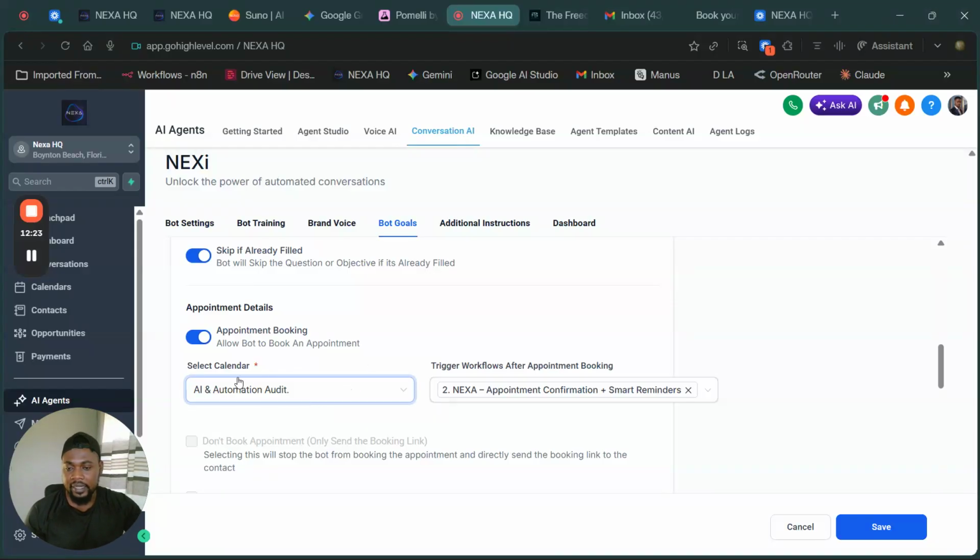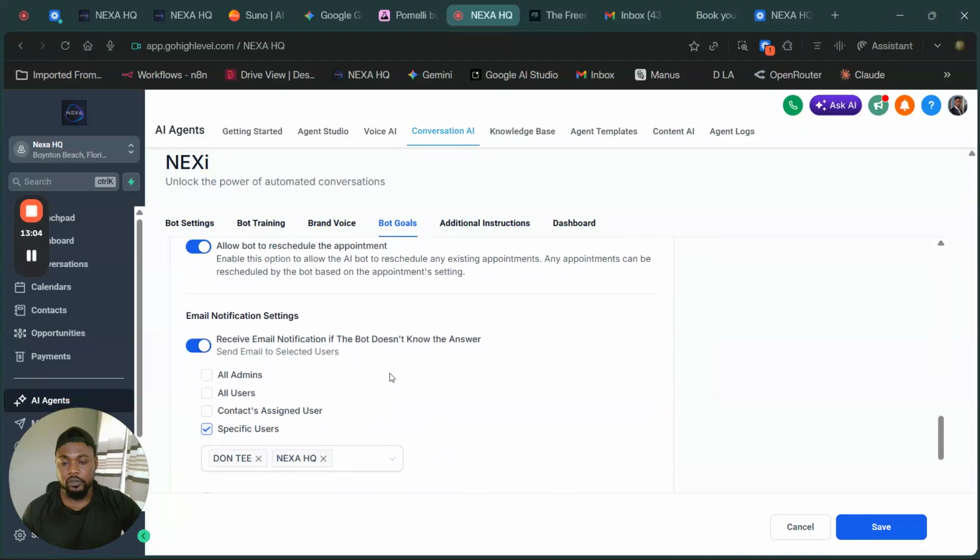So after the calendar is being selected, you get to choose workflows that happen after the calendar is filled. So let's say somebody books an appointment while I was away. There is a workflow that happens after the appointment is being booked. So there is a message that goes out after you book an appointment. So what this appointment booking does is the calendar you link to it, Google Calendar or what have you, it will go through the calendar and see when you are available. If you are not available at a particular time, it won't tell people you're available. So it's only set out for when you are available. So let's move to the next one.